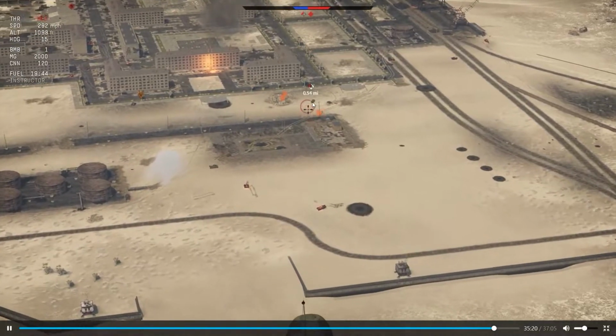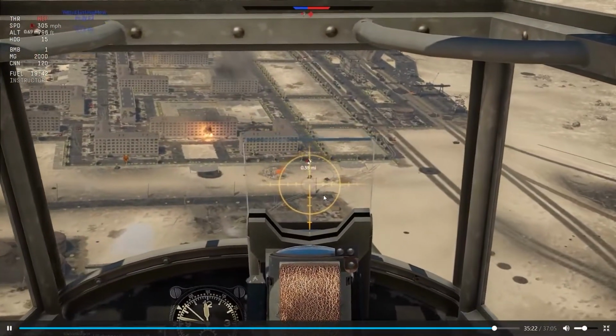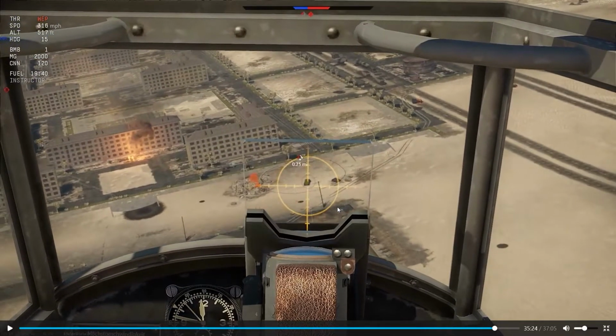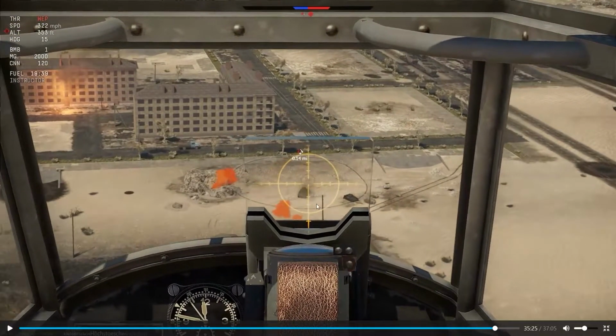I can see there's 2 tanks here. So I'm gonna go hit one of these guys. They're firing at me, though. They're trying to kill me. I see there's an SU-76, not an SU-76, some kind of premium tank destroyer that was in the first battle pass or whatever. Or crafting event, my bad. Anyway, I see this guy.